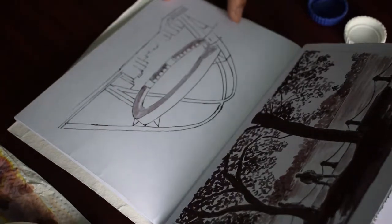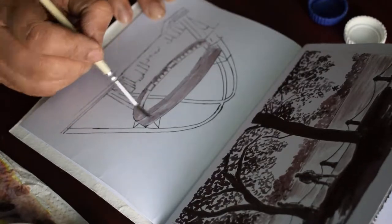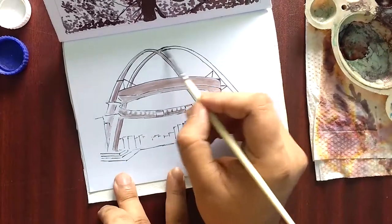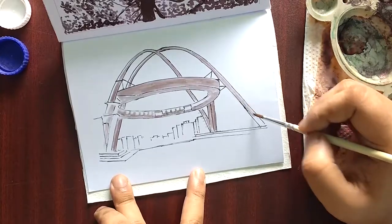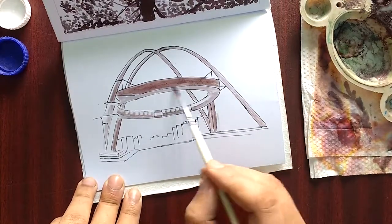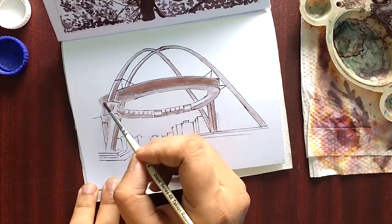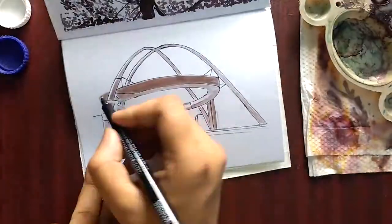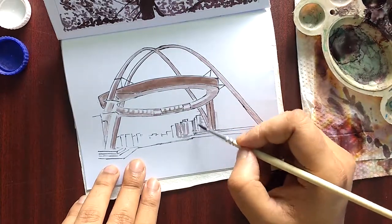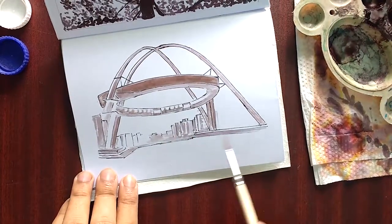This is present in a very posh area — the new part of Kolkata, the Rajarhat New Town area. We can see this almost every day because the eco park that I sketched a few days back is very close to this place. When talking about the sketch, I love to ink the round shape because that is actually the restaurant. Around the base there are stairs, and the long stands on both sides of the gate are the lifts, so people will be able to go up and enjoy the restaurant.